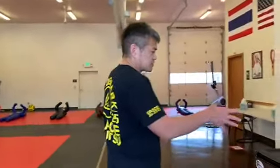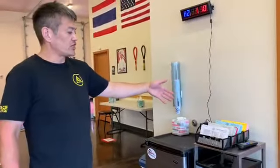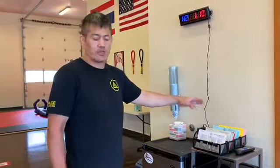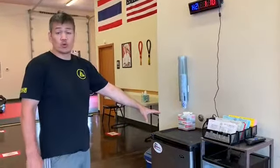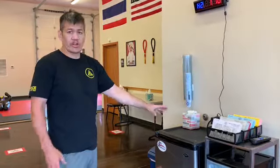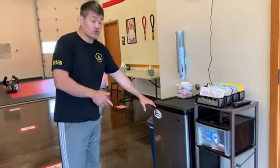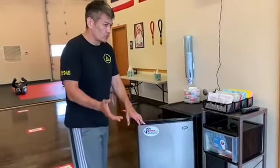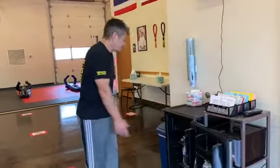As we get in, some things are a little bit different. Attendance cards — don't pull your card; we'll take care of that for you. I don't want a bunch of people having to handle through these, so we'll take care of attendance and tracking. Usually the water cooler is here, but no water cooler anymore — just kind of disease transmission concerns. We do have a refrigerator with water, so please bring your own water, but if you forget, we do have water here for you.